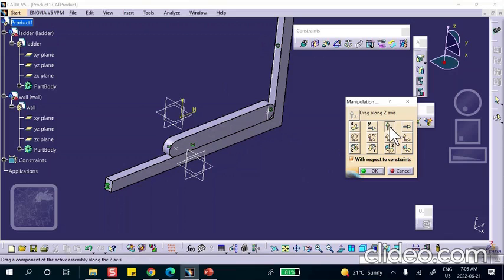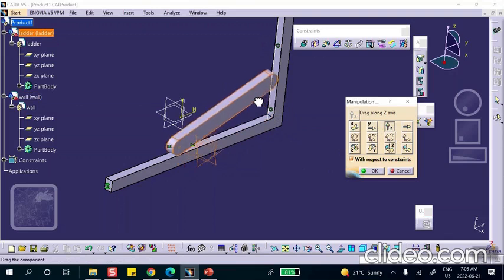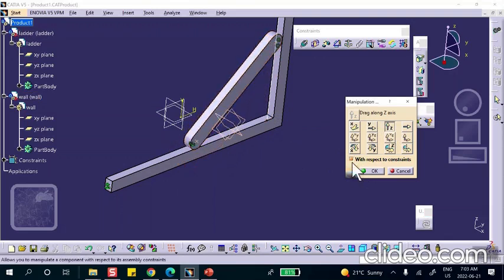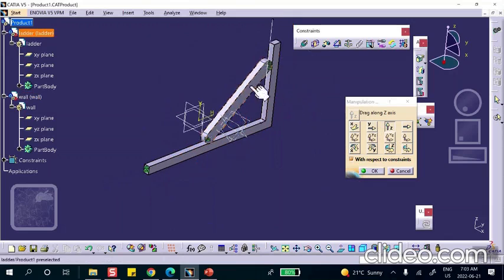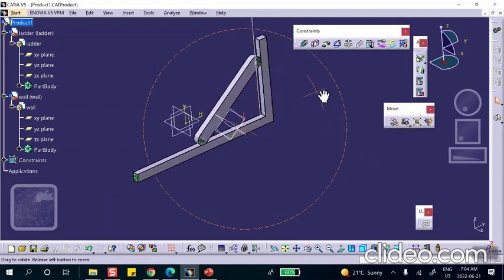So I'm going to say translating direction Z. This is direction Z. I'm going to drag this, and notice that when I move it up, because this box is checked, these two stay in contact with each other. Otherwise, if I did not do that, this ladder would horizontally move up in a horizontal position. Okay, good, good.